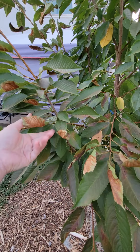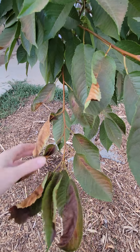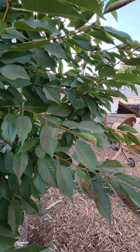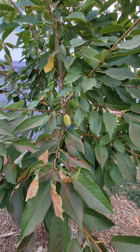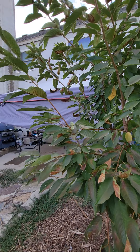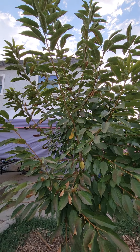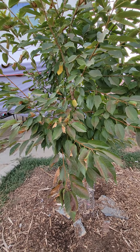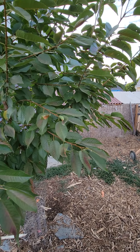And then here is our other cherry tree. I noticed that some of the leaves here are getting crunchy — I don't know if that's sun damage. It's been extremely hot here, not anything out of the normal, it usually is pretty warm here in summer, especially in July and August. I might just come through and pick off all the dead leaves. Today we've had 17 consecutive days over 100°F, and today will be day 18. The 10-day forecast is all hundreds as well, so we'll be over 20 days soon.